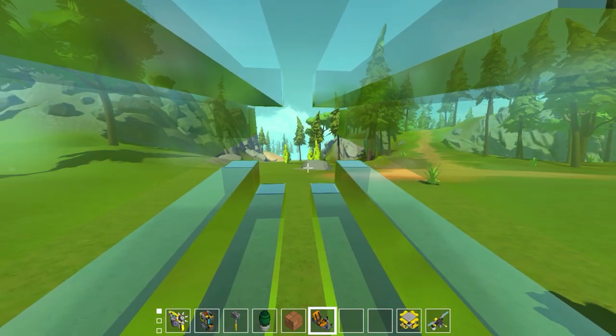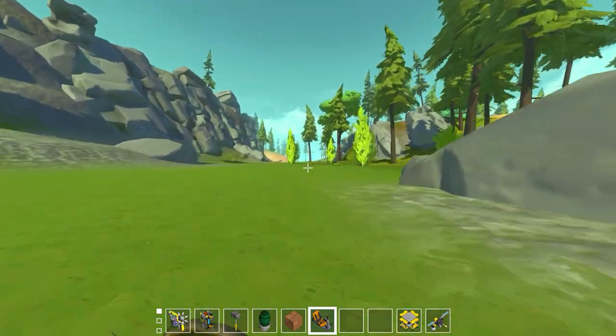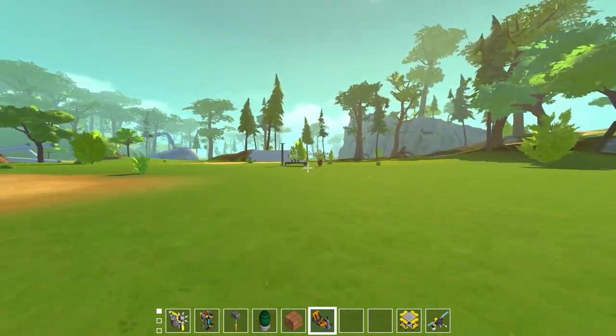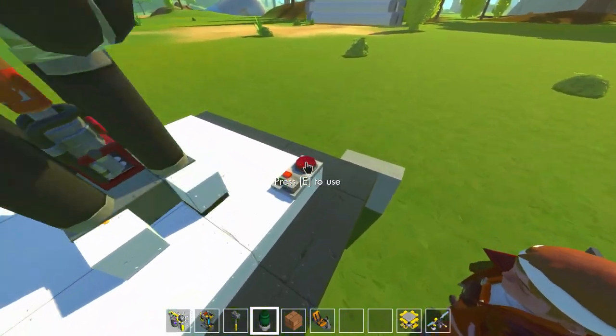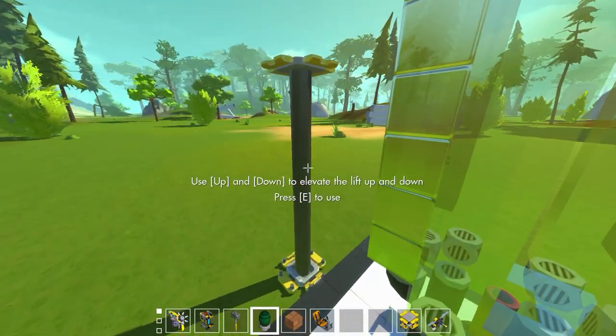3, 2, 1, fire! Fire! Get out! All right, so not as good horizontal, I guess. No, not quite as good. Yeah. All right. Well, you know what? We have to do the final test then.